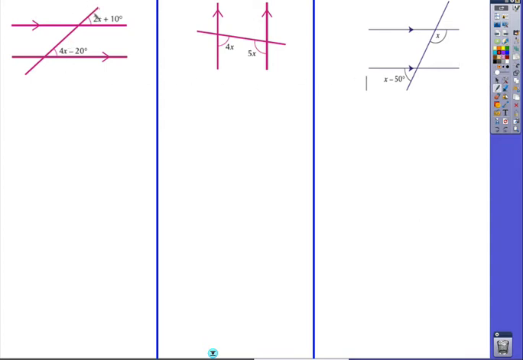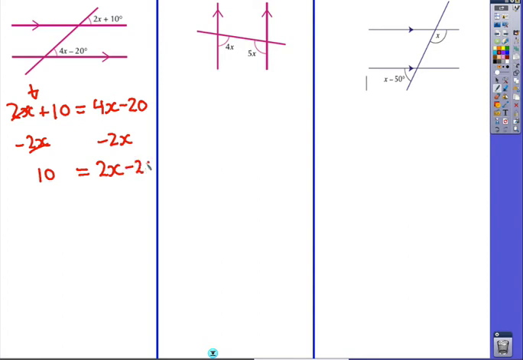Right. Very quickly, these are corresponding angles. Corresponding angles are equal, so 2x plus 10 must equal 4x minus 20. Again, remember with these kind of questions, which side has the smallest amount of x? It's the left-hand side, so we need to subtract 2x on both sides. Subtract 2x, so you get 10. These cancel out, you get 10 is equal to, well, 4x minus 2x is leaving us with 2x. And we've still got the minus 20. To get x on its own, add 20 on both sides, add 20.